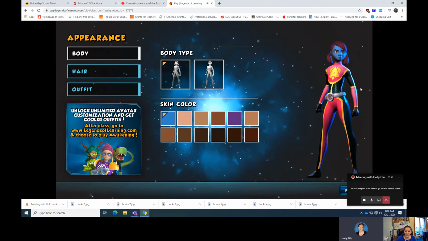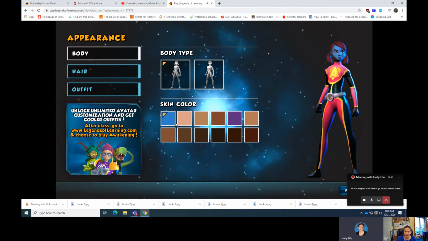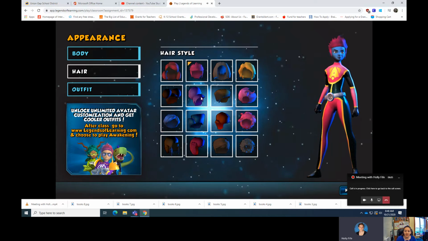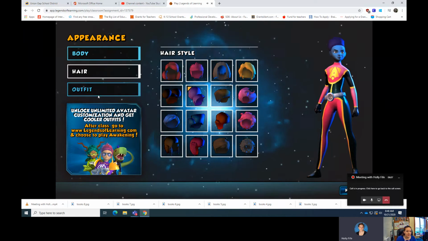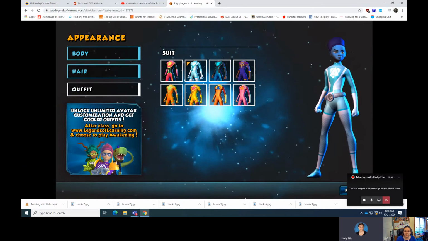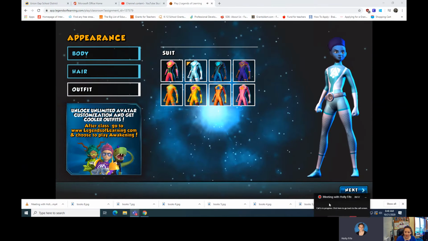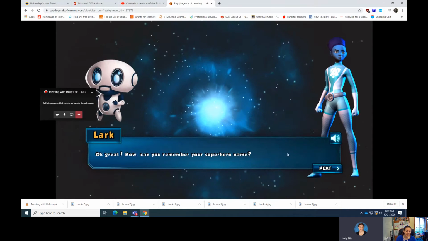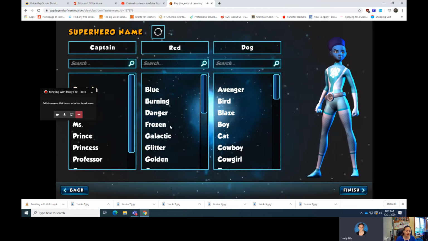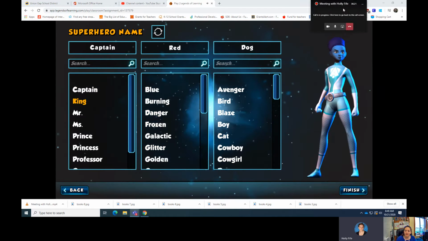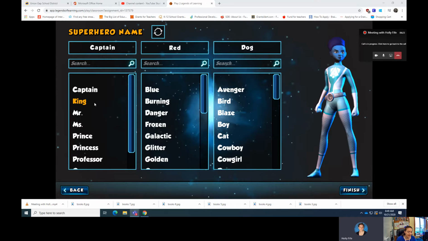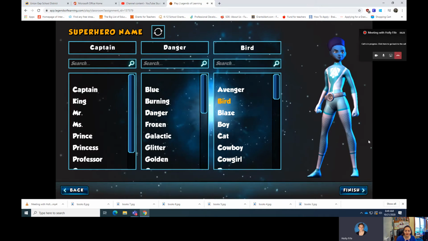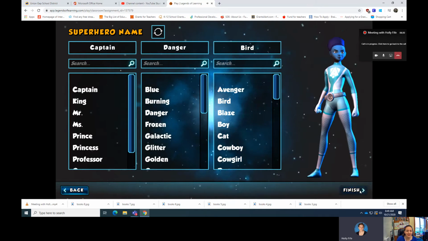Oh, first sign up, I guess. Avatar. Okay. So then after I've set that up, I've never even seen this part of it. Okay, great. Now, superhero name. Oh, man, superhero name. So it doesn't look like I have to come up with all the words. I can just say, I want to be Captain Danger. I don't know. It felt right.